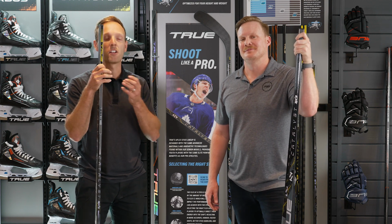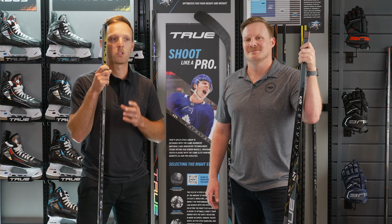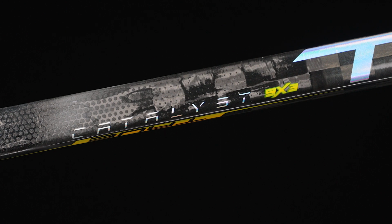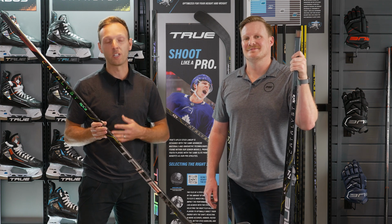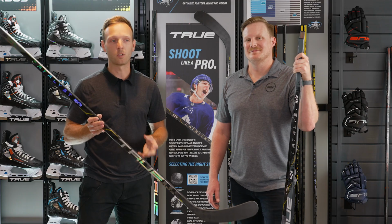Our Exenic process allows us to put 250 PSI into our curing of our hockey sticks, which gives us really solid laminate structures. The more we can consolidate and eliminate voids, the stronger the stick is gonna be. When you're down at 150 PSI, you're a lot more prone to voids, resulting in a weaker shaft or blade. From there, we're able to take full advantage of that process. We also have a zero resin loss process, which is where we introduce ResFlow. When we don't lose resin, we know exactly where it is, where it's going, how it's moving throughout the stick, and we can really tailor our properties for different requirements.